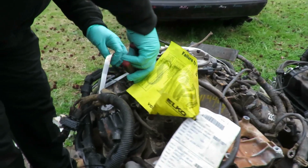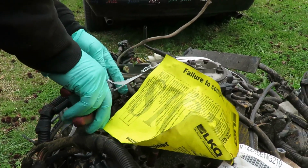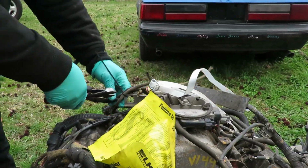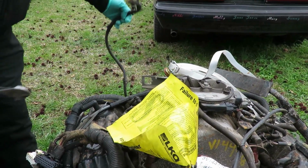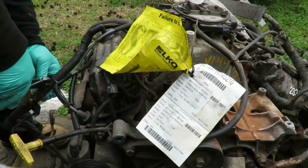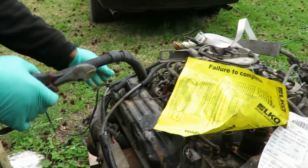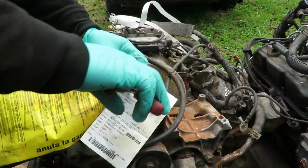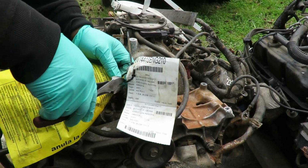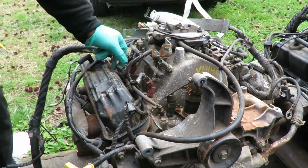All right, guys, let's get this done. There's a bunch of junk up here. We are not going to use this wiring harness at all. Cut this strap off here. Okay, cut it off right here. Yeah, they put a bunch of tight straps up here. Okay, and let's see here. Alright, so what we're going to do, and we're going to save this paperwork, is go around and disconnect all of the wiring harness, injectors and everything. So let's get all that done and we'll be right back when we got this off.